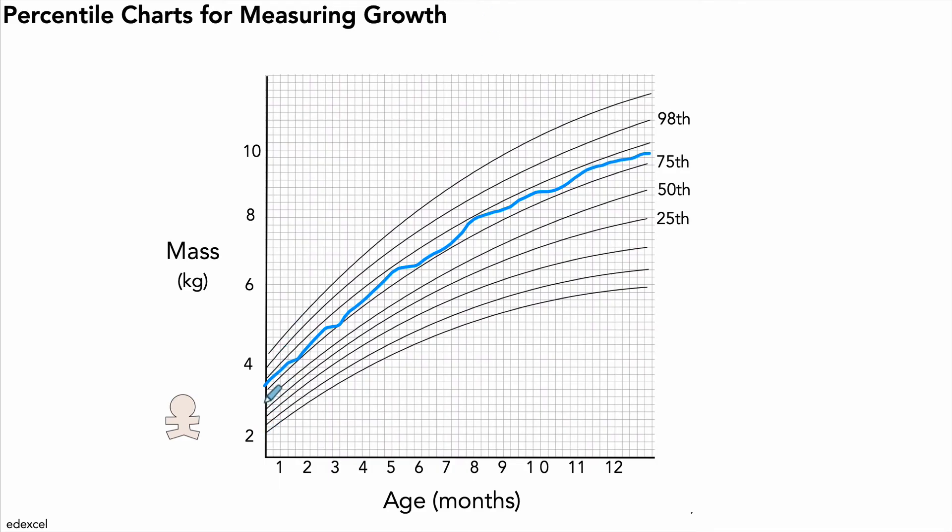If we had a line that started here and then crossed percentile lines, this is not what we would expect or hope for. We would have to look to see what the problem was in order to fix the growth rate for that child. Sometimes we have babies that are born below the lower limit, and doctors have to work hard to make sure the nutrition is right for that baby to get them within acceptable limits and growing at a correct rate.